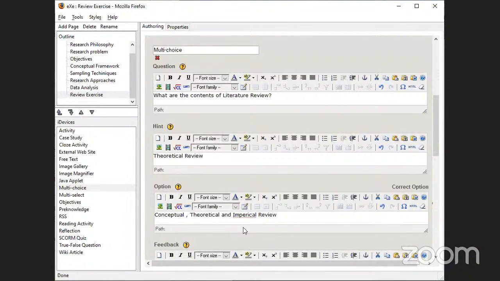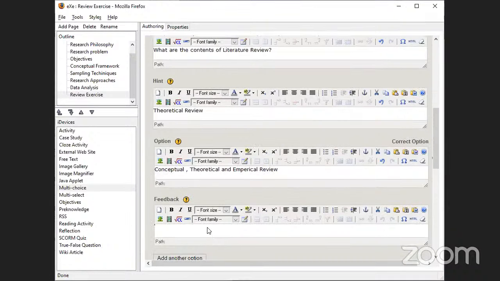Empirical has an I. And then the last one can be review of literature. Literature has an I instead of a U. Yes, thank you.